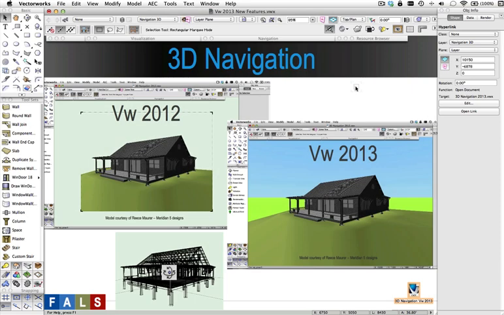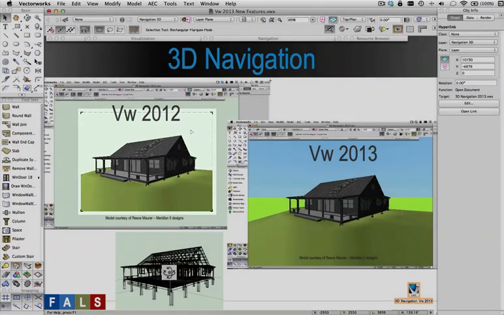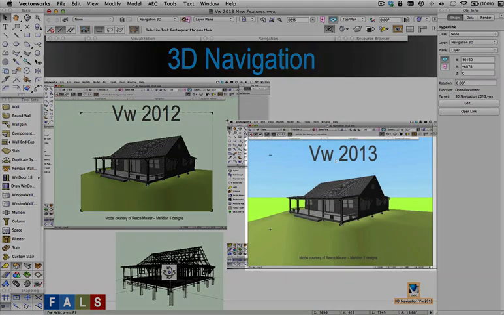Of course, the 3D navigation has also seen a great improvement in Vectorworks 2013. Just briefly, in Vectorworks 2012 and earlier versions, when you were viewing a perspective, you always had this cropping window around the perspective. It's now optional to have that, and you'll see that in 2013 you can dispense with that and have a much more expansive 3D experience.